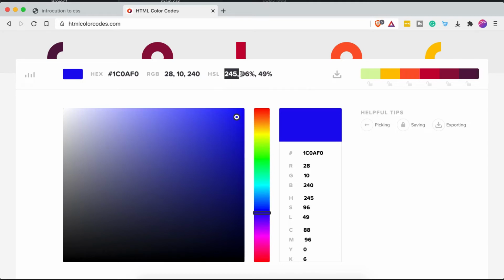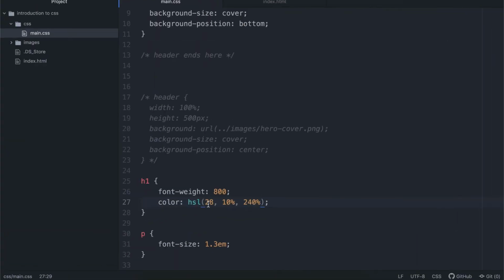So if I take these values and copy them, HSL also goes in 255 numbers. And here it always goes in 100. So if I put it in the corner, it is only giving 100%. It doesn't go more than 100%, but this one, the first value will go to 255 and the last two will go maximum 100%. Okay, so I will take this value 245, 95, 50.